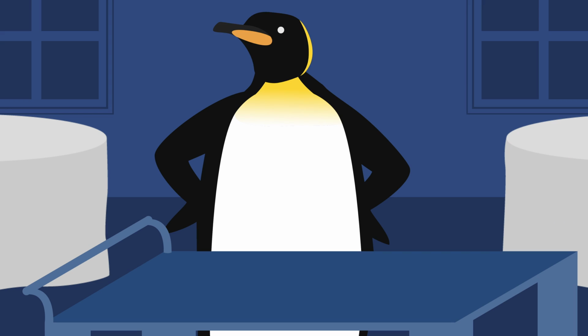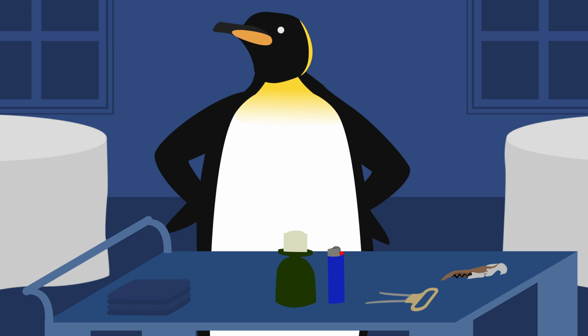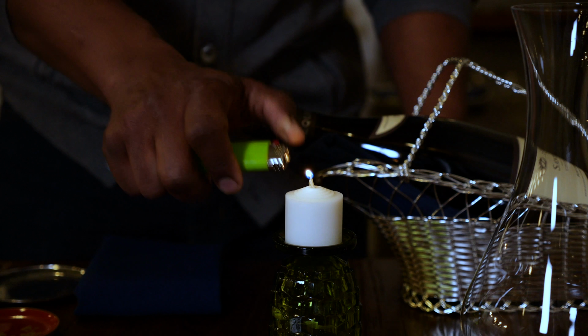Then I will set up my side station, my Gueridon. I have my tools for wine service and also a wine key, a candle, a lighter, and some serviettes, along with my cradle with the wine in it and a decanter. I will light the candle and then roll the Gueridon over to the table.